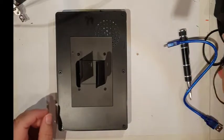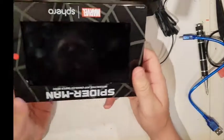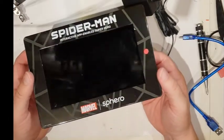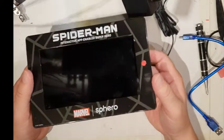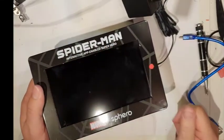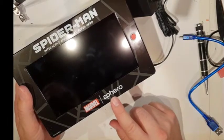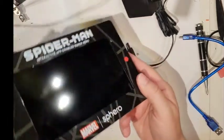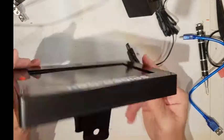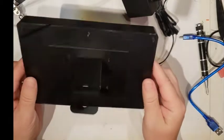Trolling eBay the other day I came across this interesting little device. It's something you've probably seen in a shop — it's got a little display screen with a pre-recorded video, and either kids walk past and it starts to make a noise, or you can push a button. This one is for a rather well-known character and brand. The seller had loads of them starting at about a pound, and I won this for £1.50 — it cost me £5 postage — but I was really hoping I might be able to use the screen.